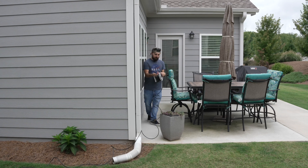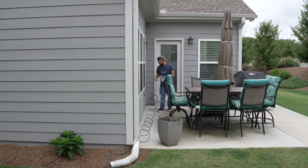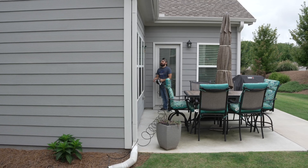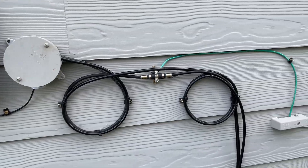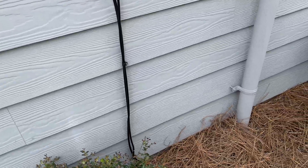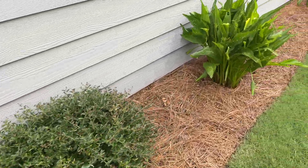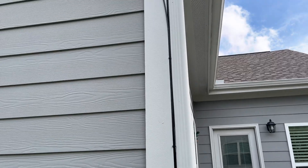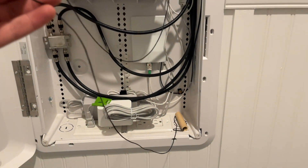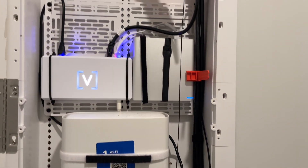I would have installed the PoE camera in this video, but it wasn't ordered in time. I chased my Ethernet run alongside an existing coax run that went all along the outside of the house and then eventually up the wall. Unfortunately, I'll have to return another day to finish the wiring of this cable. Here is the pull string I added for any future cables that need to be pulled through the walls — you know, for the next guy.